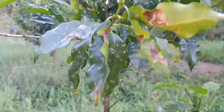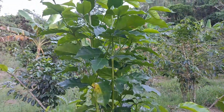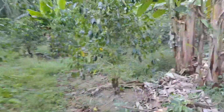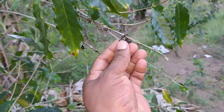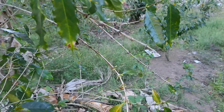See? Has some fungus in it. And you can see where it's springing up nice again right here. All right. I'm going to go and see if I can find a tree with the coffee beans on it, so I can pick a few for you to get a closer look at what is going on, peeps. All right, I'm not seeing any here. This has been reaped, but this is what the dry beans look like on the tree. This is what the dry beans look like here. All right, and this doesn't have the nice coffee aroma that you're looking for, peeps. Not at all.